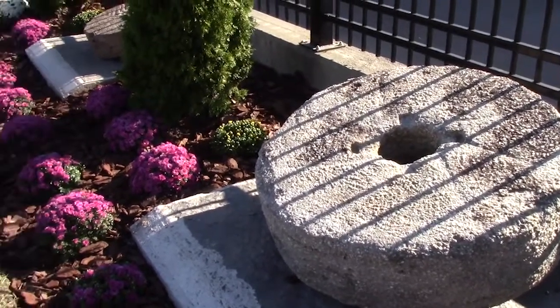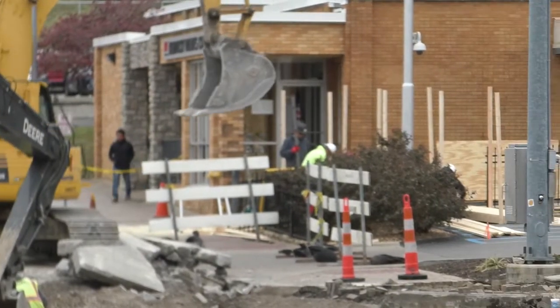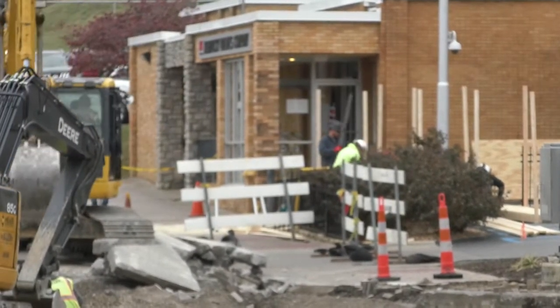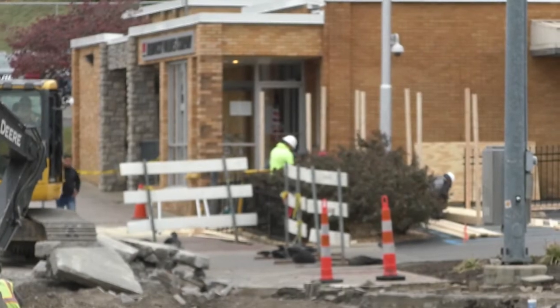So the first time around was a much bigger undertaking than what we're doing now. Obviously, people are familiar with how Water Street failed with the pavers on top of it. We had a lot of settling. So what we've done is we hired Bell Engineering, and they came up with a design that we think will fix the problem with Water Street. All the cobblestone pavers are coming out, and we're going anywhere from 16 to 24 inches down in the subsurfaces, replacing geofabric and new subsurface material, compacting it, and coming back with asphalt.